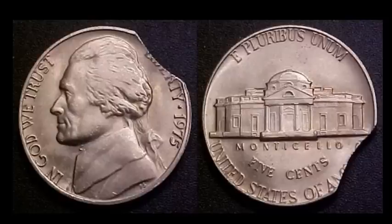Now, here's one of your more common types of errors that you could come across. This is a 1975 Jefferson nickel with a curved clip. So the curved clip was already on the planchet prior to the strike. Normally with these, you'll want to see the Blakesley effect, which this one does not have, but that does not preclude it from being a genuine clip. It does have the proto rim, as you would expect, but this one ended up selling for $14. These tend to sell for between a few dollars for a Lincoln cent that maybe isn't in too good a shape, to one other coin, maybe a higher denomination that you don't see that often.